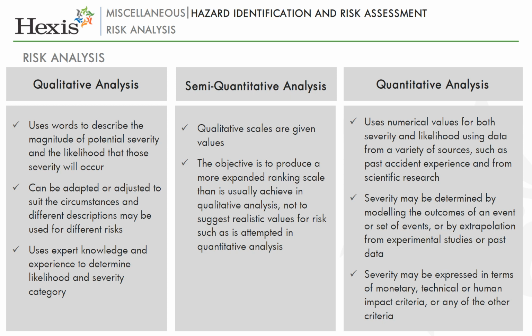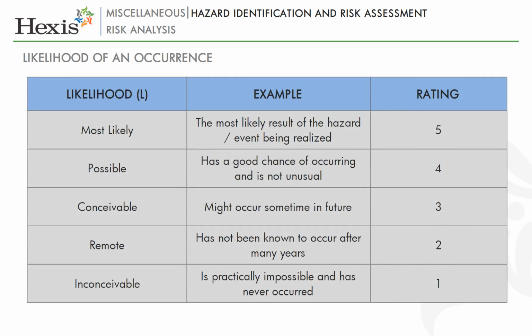The way in which severity and likelihood are expressed and the ways in which they are combined to provide a level of risk will vary according to the type of risk and the purpose for which the risk assessment output is to be used. Now it is important to understand when an event is likely to occur. In other words, the likelihood of an occurrence, which highlights its probability of occurring at a workplace. This is rated as a value and can be analyzed in the following manner.